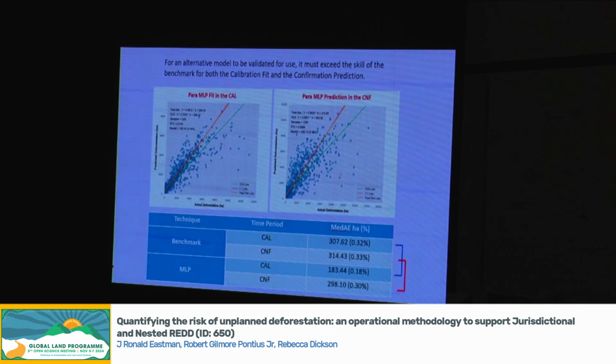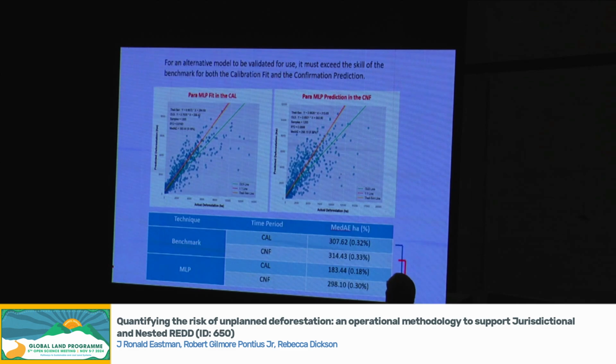Okay, so here's an example for Para. I have selected a multi-layer perceptron case with, Rishi may remember, a large set of covariates that we used as independent variables there. And you can see in the case of the fit, we're actually fitting to the data that we know. And so that is typically better than the prediction to the future that it doesn't know, the confirmation period. So you'll see it's always worse during the confirmation.